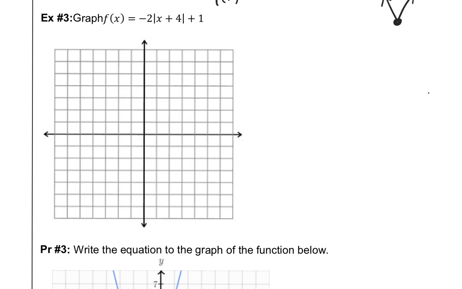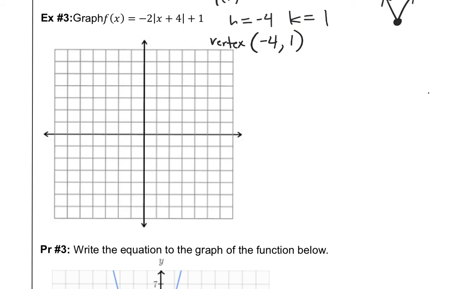So what I would like to do is figure out what is the h and what is the k first. That's the first thing I would do. Well, the h looks like it's 4, but remember, the h is always the opposite of how it looks. So this looks like positive 4, therefore our h value is negative 4. The k is exactly how it looks. The k looks like a 1, so it's just a 1. So that means our vertex is at negative 4, comma 1. That's where our vertex is.